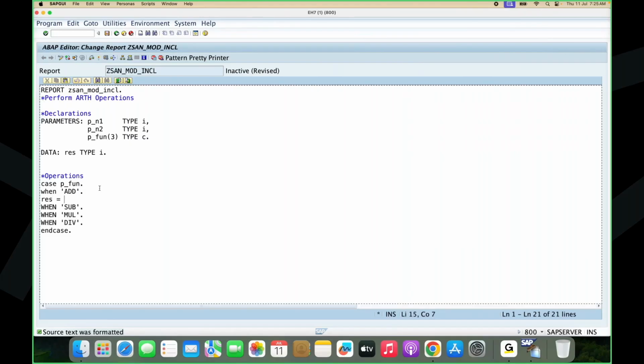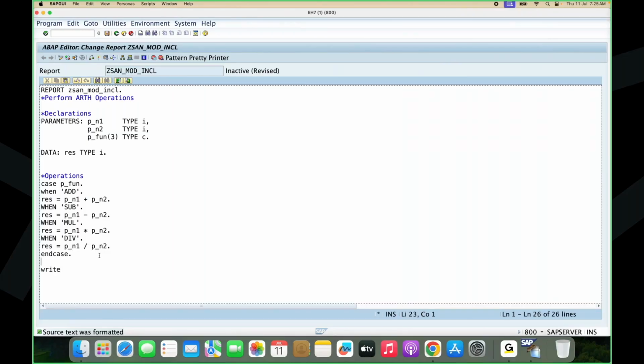So when addition, result equals p_n1 plus p_n2. Copy this: when subtraction, minus; when multiplication, into; when division, divided by.